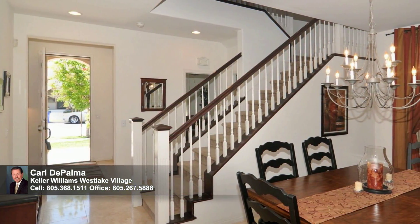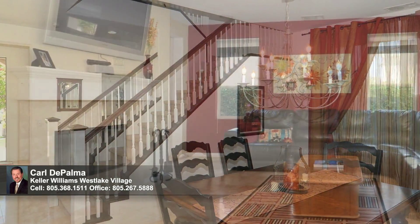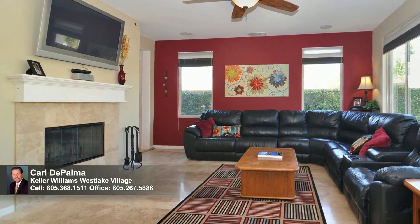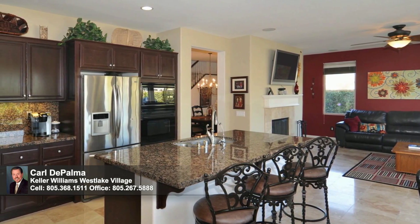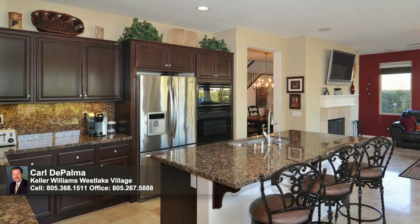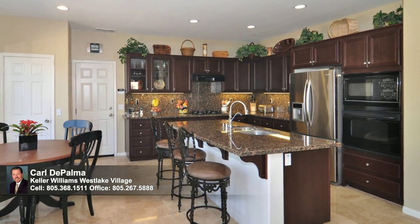Stepping inside, you're greeted by beautiful travertine floors that draw you into the open dining venue and beyond into the kitchen and family room, where surround sound and a fireplace entice you to stay inside while French doors beckon you out to the backyard to soak up the sun. Granite tops ample cabinetry and extends up the wall to create a stunning matching backsplash complemented further by black appliances. Grab a meal at the island breakfast bar or enjoy the sun-filled adjoining nook where every meal is served with views to the backyard.